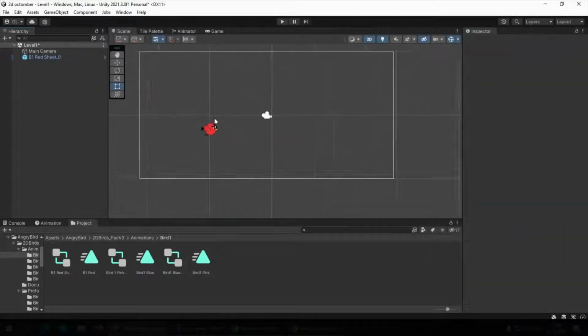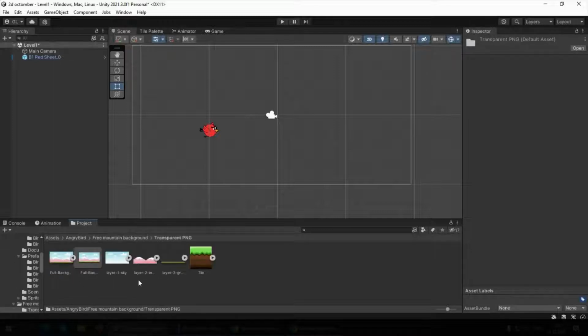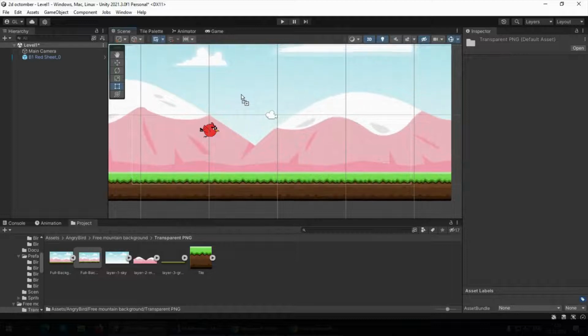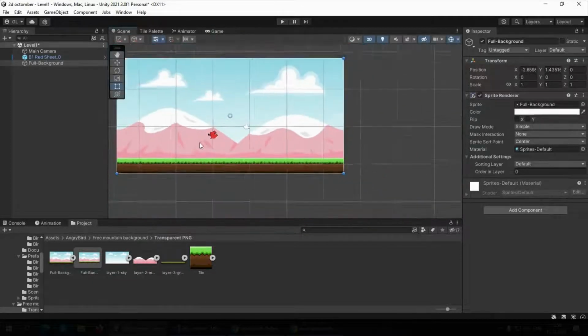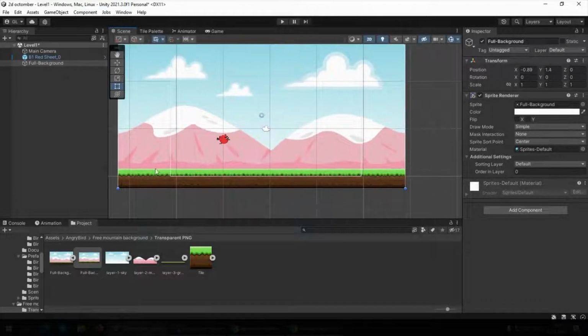Now let's go and add some background because the scene looks pretty boring right now, and I have this background image. And let's drag it into our scene. Let's look how it looks. It looks fine. Now this background image already has this ground, but we can't really use it because it's not a game object. It's just an image, and our player can't just land on it.